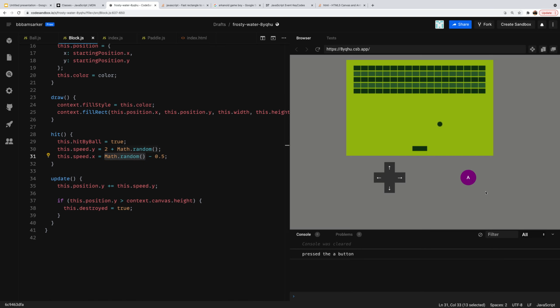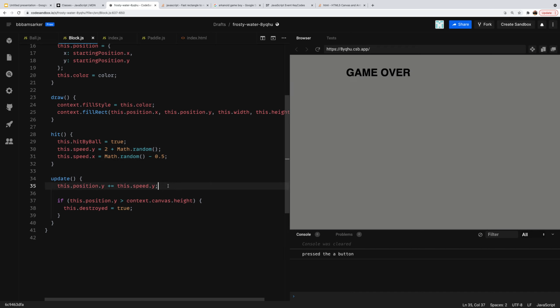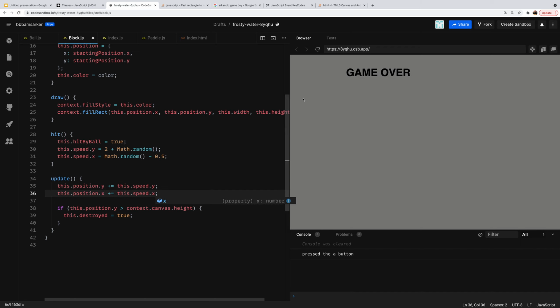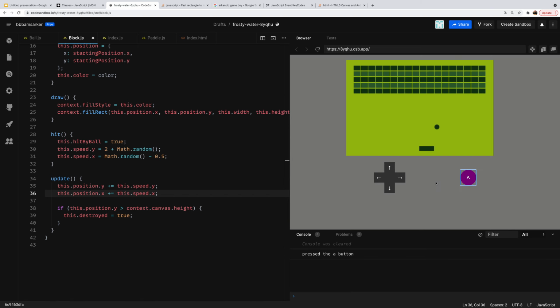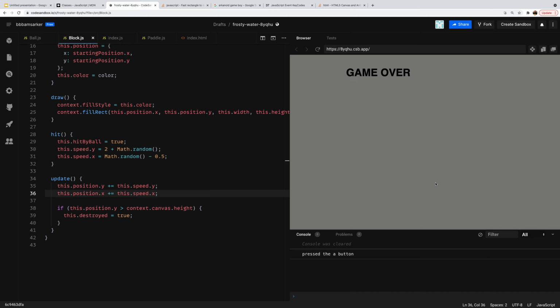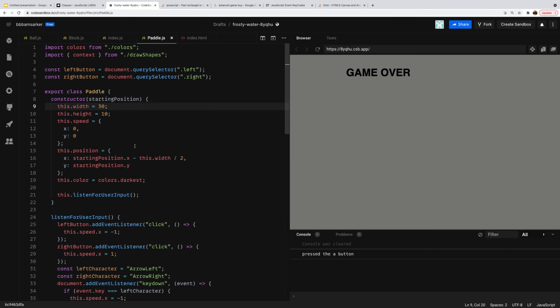Let's give it a go. Oh, I'm not changing the x value. Oh, it's a bit funky because they overlap, but never mind. It looks fine. It looks dreadful, doesn't it? But it's a bit more fun, and the game is really hard now, because the paddle should definitely be faster.